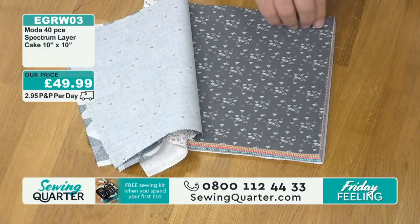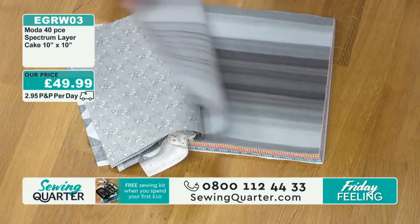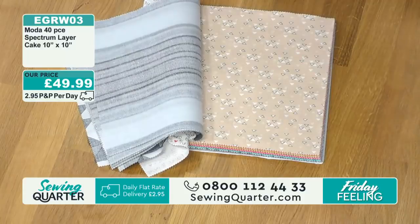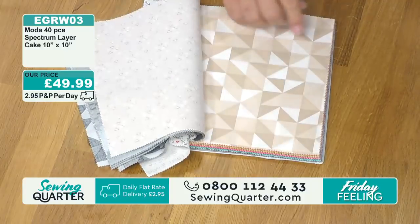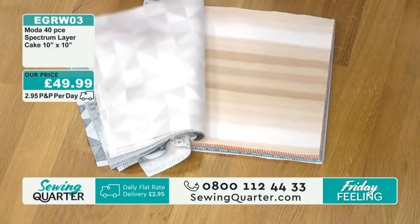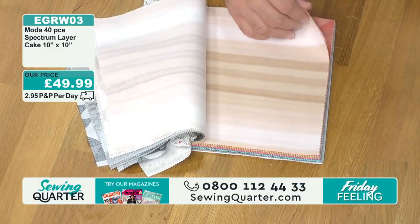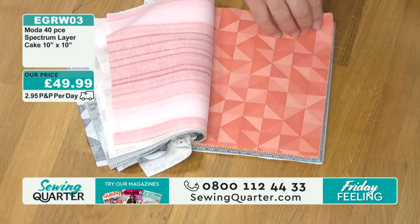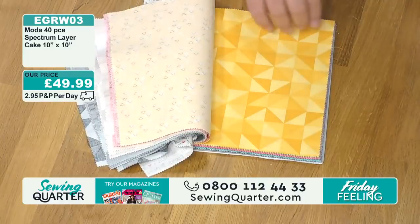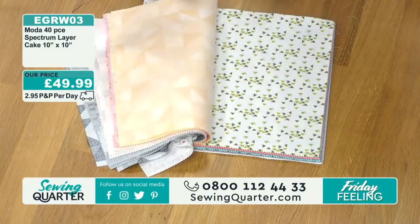Isn't that lovely? Look, geometric, isn't that lovely? Geometric in the latte. Look, there it is again in the, I don't know what you call that. Oh, look at it in the apricot corals. Look, really, really lovely. So you're getting 40 10-inch squares here.